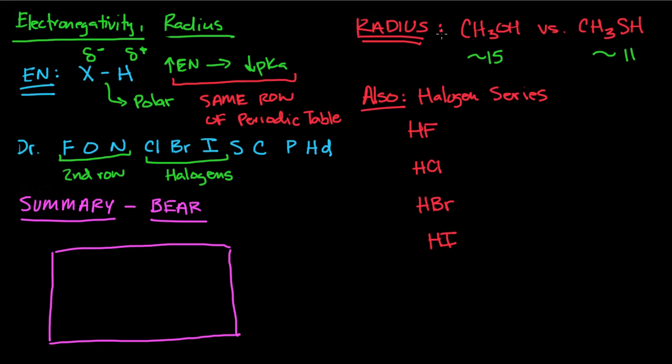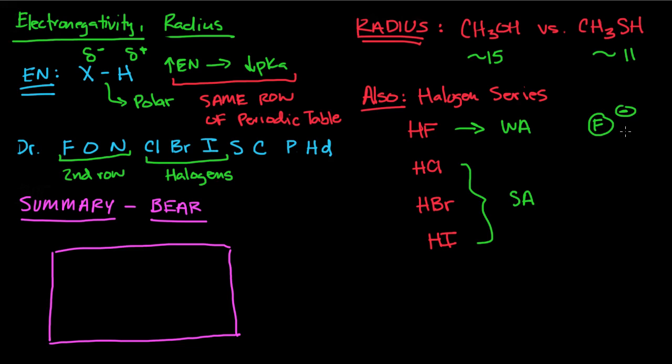And where this becomes really apparent is with the halogen series. So HF, even though it's really electronegative, is considered a weak acid. There's going to be some equilibrium going on inside solution. Whereas HCl, HBr, and HI, these three are strong acids. You're going to have about 100% dissociation. And what you really need to look at is the radius size of the conjugate bases. If you look at fluorine, it's a really small atom, and you're trying to spread this negative charge over a really small area. It's not going to be all that stable.